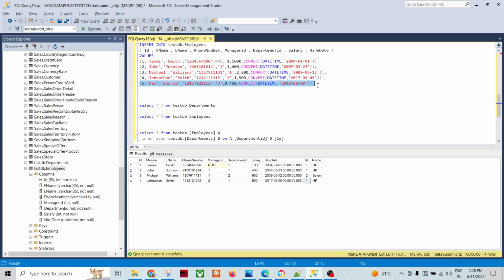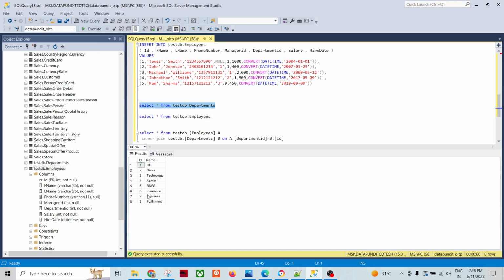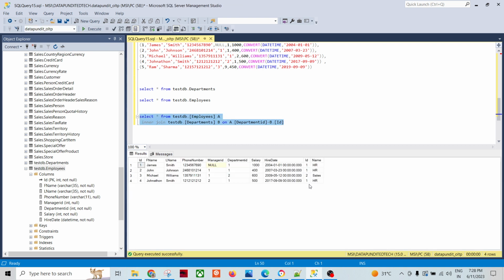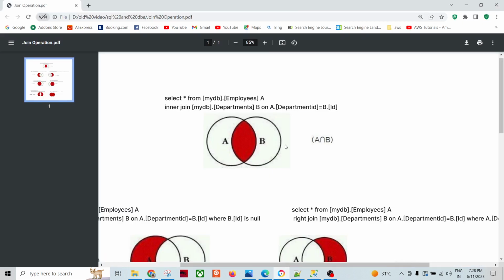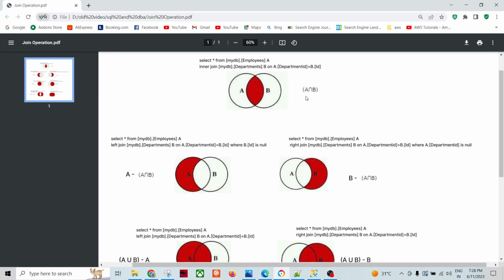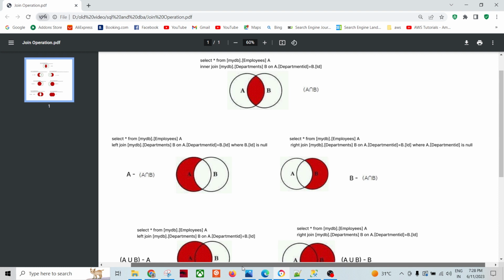This fifth record did not come because it is in department number 9, which is not available in the department table, right? If you look here, 9 is not available, therefore we don't have the 9 record in the result. So that is called inner join. If you want to denote it mathematically, you can denote it as A intersection B.